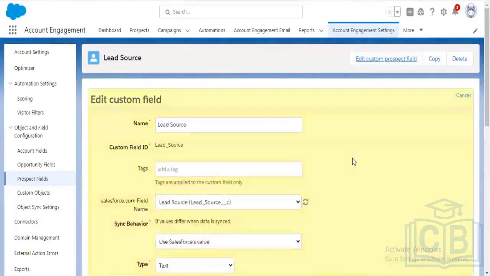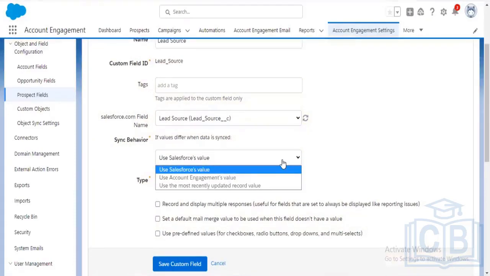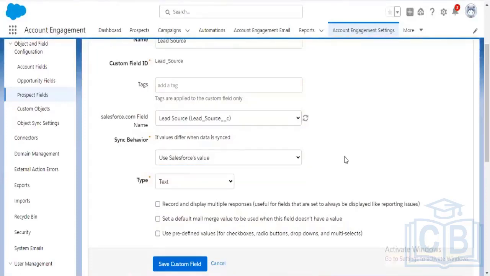I'm editing the custom field. You can see there is an option called sync behavior. If values differ when data is synced, there are three options. One is use Salesforce value, the next one is use account engagement value, and the third one is use most recently updated record value. We cannot say the record is only coming from the website form, or only from Salesforce, right?